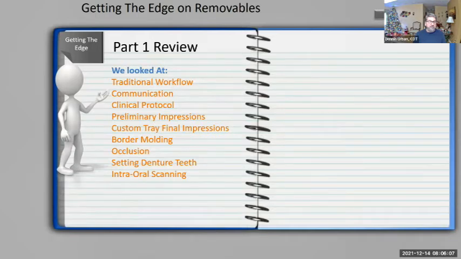Of course, we talked about the importance of occlusion. We even touched a little bit on lingualized occlusion, which is mainly for implant cases. We also covered setting up denture teeth, the time it takes to do that, and the know-how behind it. You'll see how we do full arch setups in a matter of minutes with digital technology. So let's get started. The first thing we're going to get into is printed denture technology. There are pros on both sides, on printed and milled, and we're going to go through that in a few minutes.